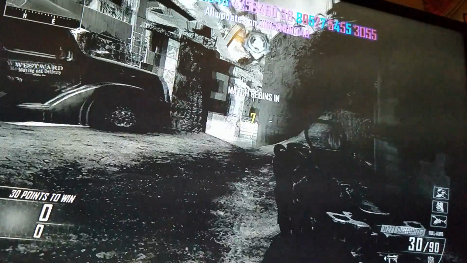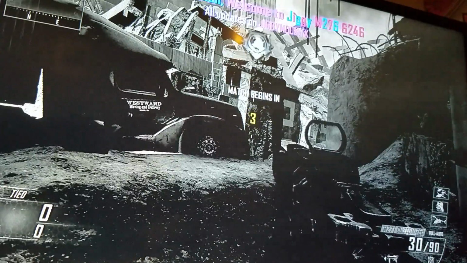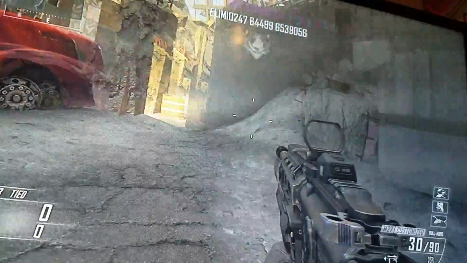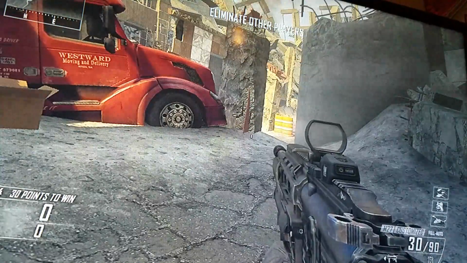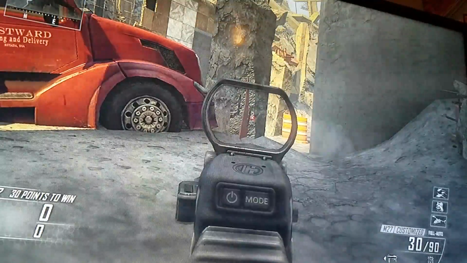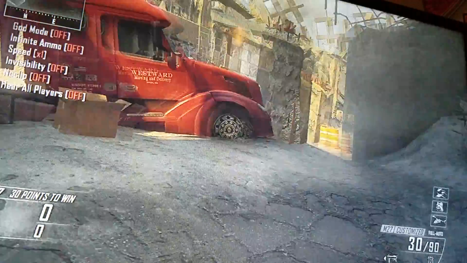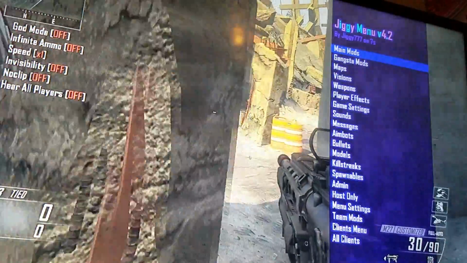And as you can see, you got your little rainbow text goodie stuff up there. That's the Jiggy 4.2 notification. To open this mod menu, it's going to be aim, which is left trigger, and knife, which is clicking down on the right joystick, so R3. Oh, my mistake. Left trigger and B. Keep forgetting that knife is different.